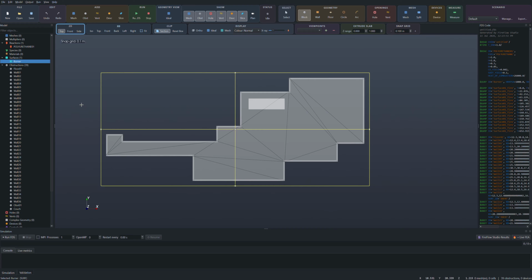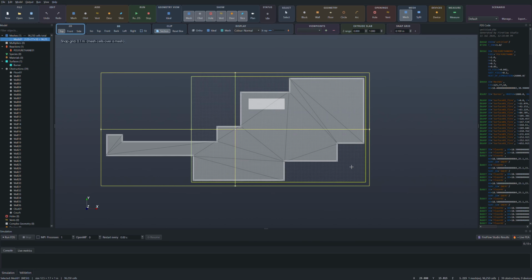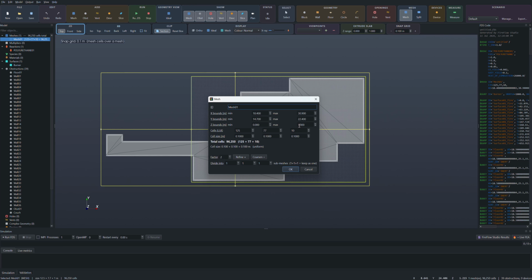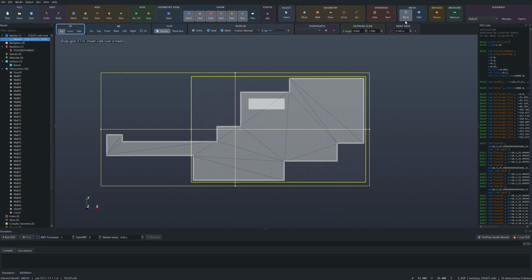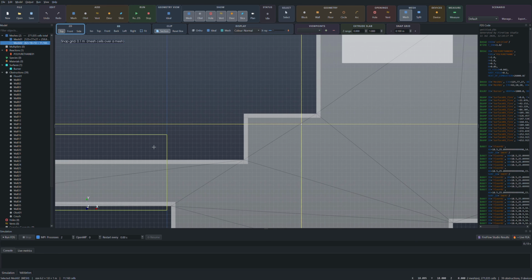So if I then, let's do the mesh. If I take the mesh tool over here, I'm just going to roughly draw it around there. I'm going to make sure that I've got a height of 2.7. Just make sure that my mesh is consistent in each direction. And I'm going to say okay. If I do the same over here, my snap grid is still set to the same, so I know that my mesh grids are lining up.